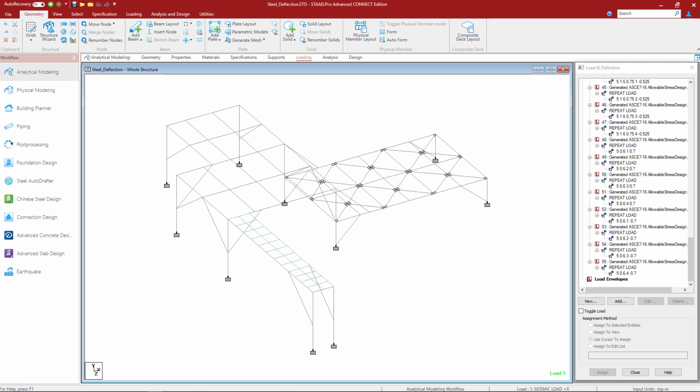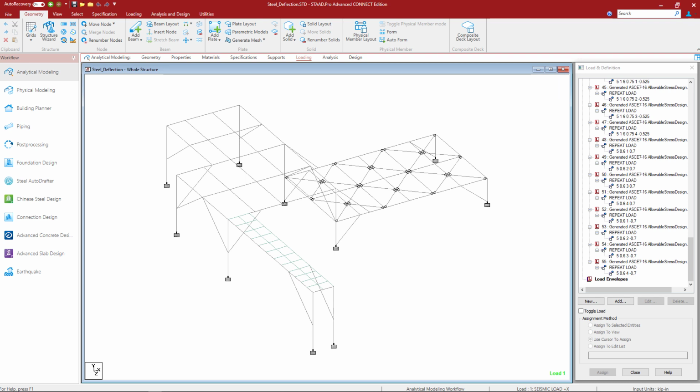Welcome to the Bentley Systems training course, where you will learn how to design steel structures in STAAD.Pro for both strength and deflection limits. For this particular video, we're going to be focusing on specifying the strength design for this sample structure. As you can see, I've already generated the load combinations for both strength and serviceability for this particular model.